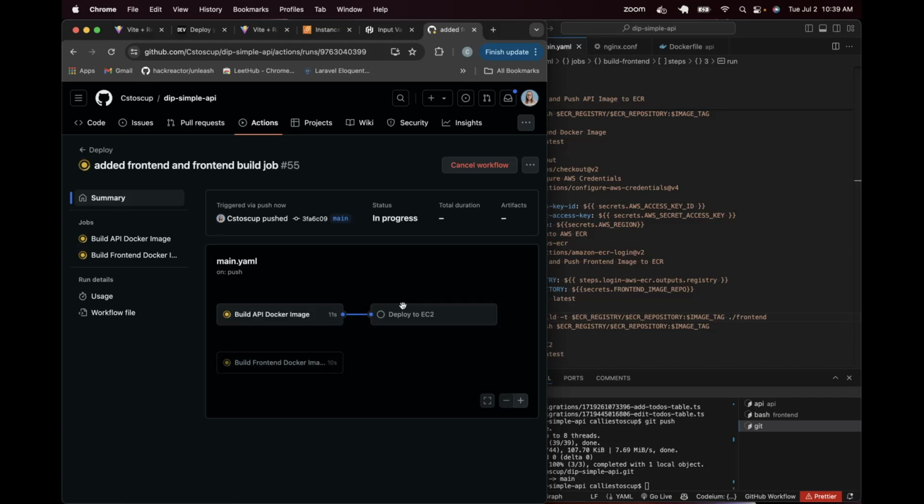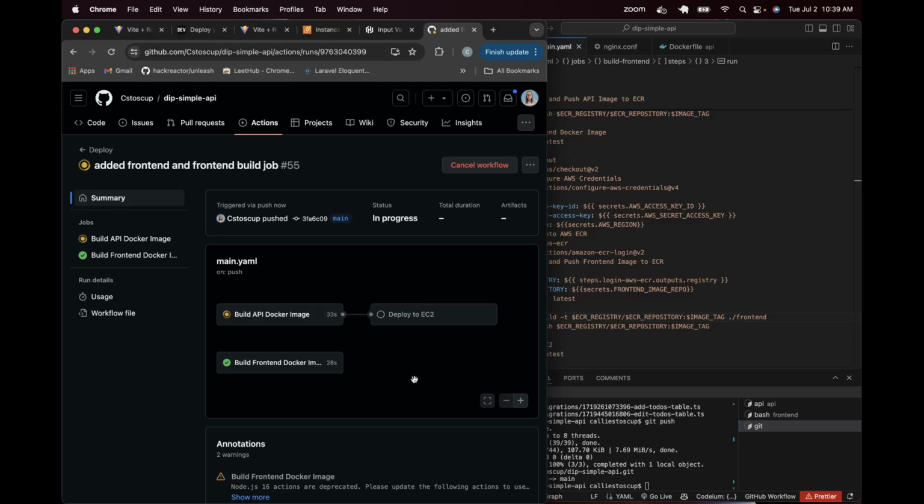So you might be wondering why I'm not using Docker Compose. I think you could use Docker Compose. There's a whole section in the Docker Compose docs that talks about production and how to do it. But I kind of wanted my jobs to be separate, and we're moving on to Kubernetes next week, and I wanted it to mirror how we will deploy to Kubernetes, which is separate jobs for building and deploying.